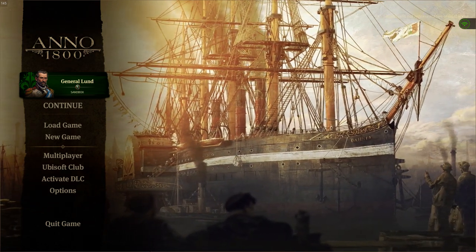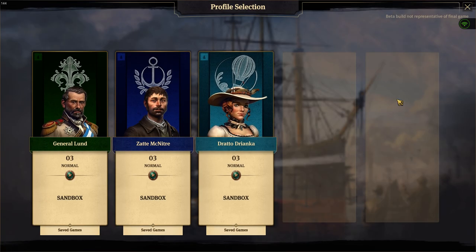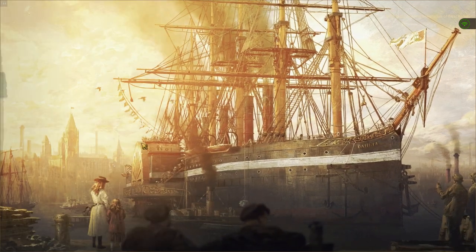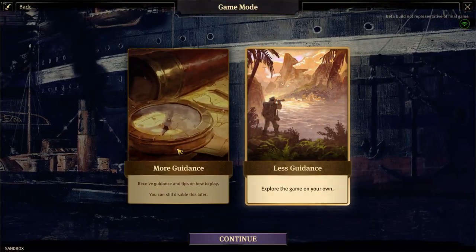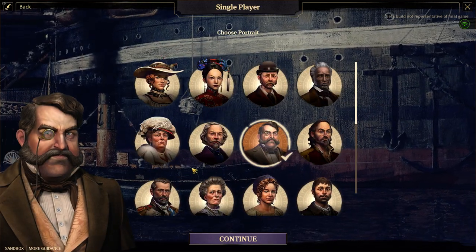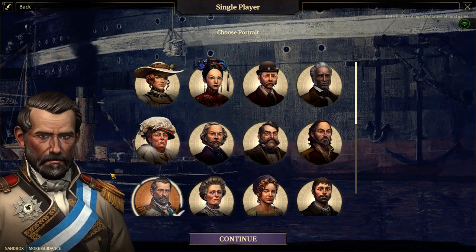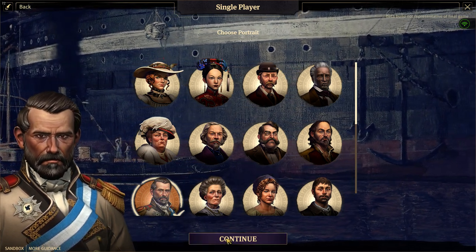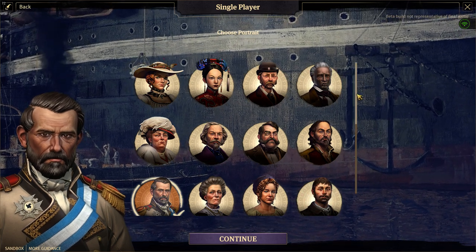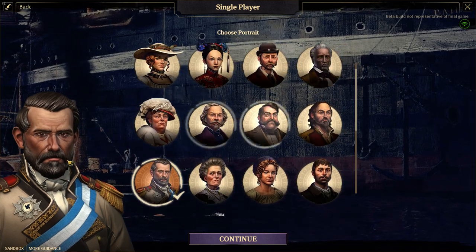Now, I already have a sandbox game in progress here, and in fact, I have several sandbox games in progress here, but I'm just gonna start a new game, and I'm actually gonna do it with more guidance. So we are gonna do this from the ground up. So we're gonna pick this official looking person in the uniform. Because frankly, some of these other people just look inept at the very idea of running a colony. So we'll pick him.